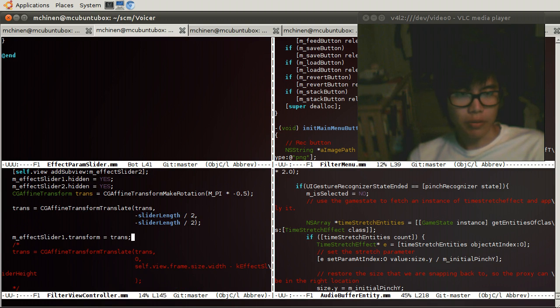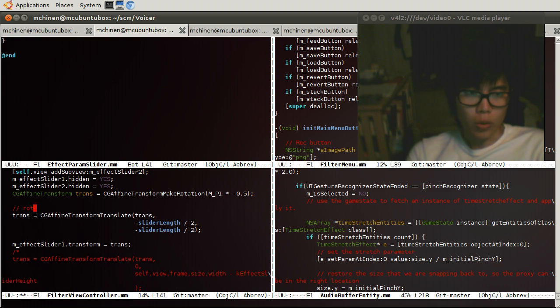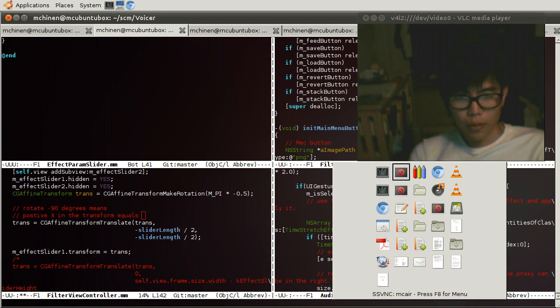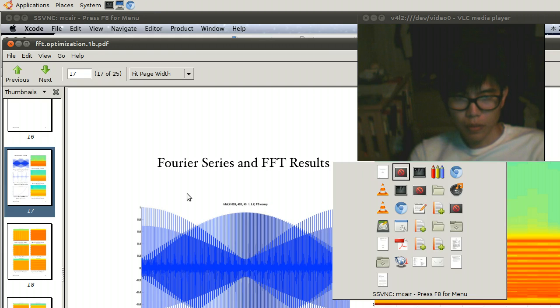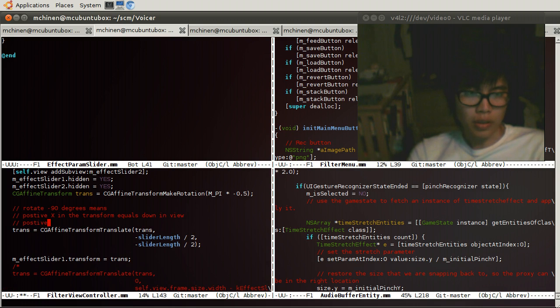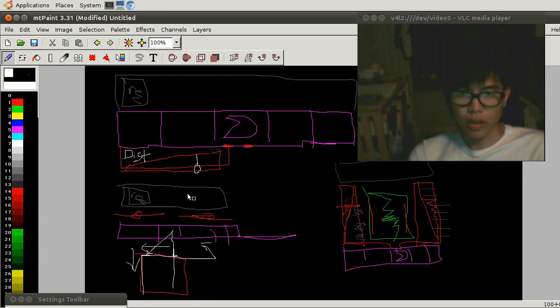Okay, so after we've done that translate, rotate negative 90 degrees means positive x in the transform equals down, down, down in view, positive y in transform equals, we have to look at this little form.